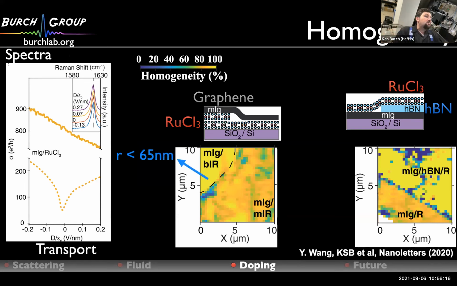What's more, from the sort of, say, most homogeneous region that we saw, which was roughly on the order of 95%, we can estimate a size of these bubbles, which is on the order of 65 nanometers. And so that suggests that the vertical charge transfer, which is on the order of a nanometer, and the lateral charge transfer must also be very short. So in this case, it must be less than 65 nanometers.